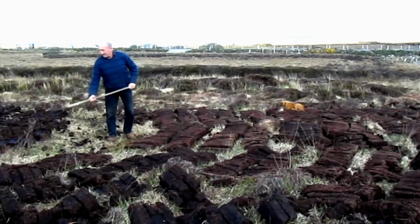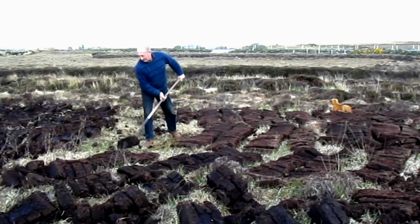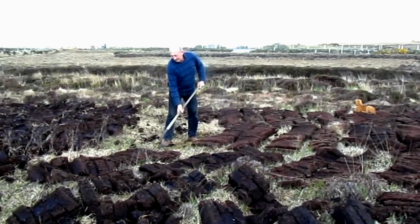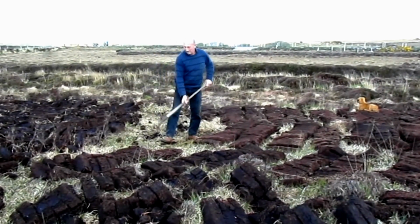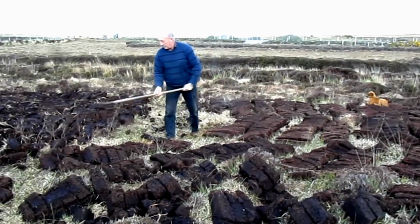And when you're making the little stacks, it must be really hard, is it? Yeah, that's the severe part of it. You bend down. How long would you spend in the bog in a session now? A few hours, yeah. It's enough. You wouldn't put in 8 hours though? No. You'd have no back.